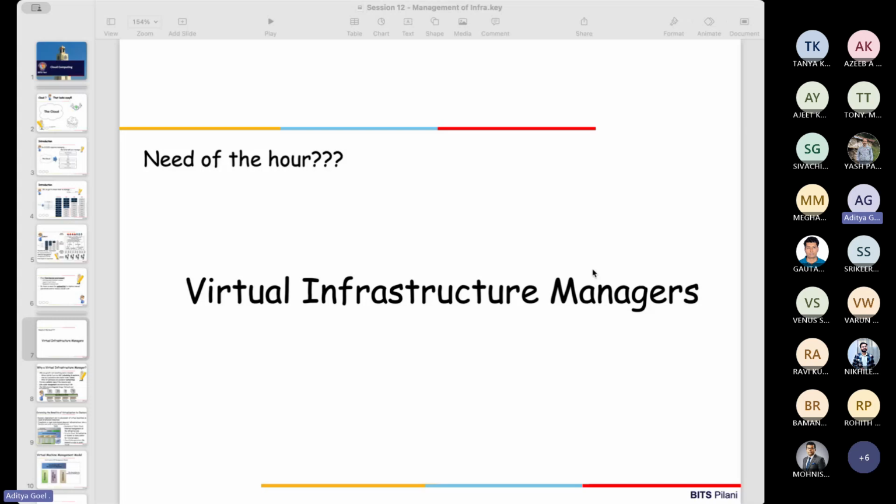There are others as well, like OpenStack. This is one of the virtual infrastructure managers. It helps me to manage my whole infrastructure. Likewise, we are going to also see OpenNebula. Proxmox we saw just now, right? It is also in a way like a virtual infrastructure manager, because it helps me to manage my resources.